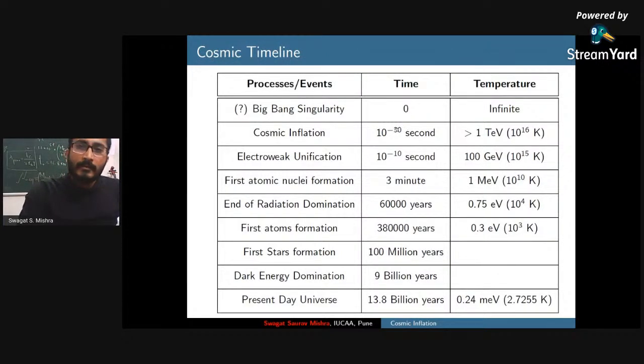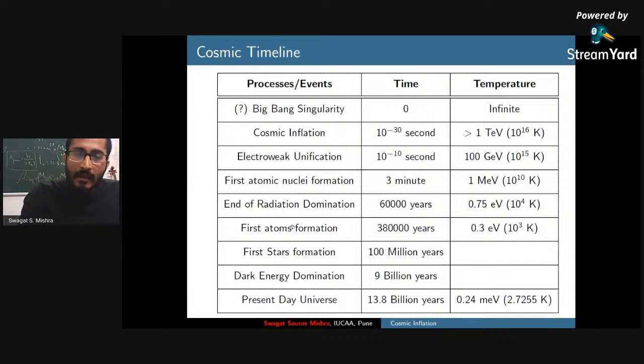So before we proceed to inflation, for the next 10 to 15 minutes, I would like to just for 1 minute show you the overall timeline so that you know where we are. Okay. Starting from here, which is about 10 to the power minus 10 second, till today, which is 13.8 billion years. So from 10 to the power minus 10 second to 13.8 billion years, we have a fairly good idea about what was happening in the universe. Okay. The first atomic nuclei were formed, called Big Bang nucleosynthesis. Only hydrogen and helium and a little bit of lithium were formed when the universe was 3 minutes old.